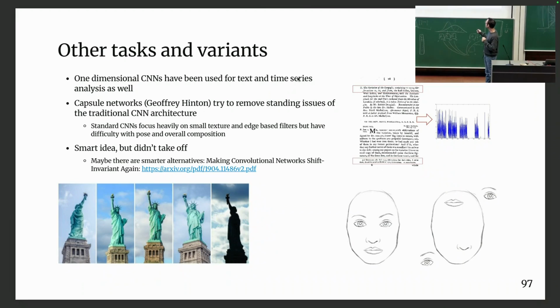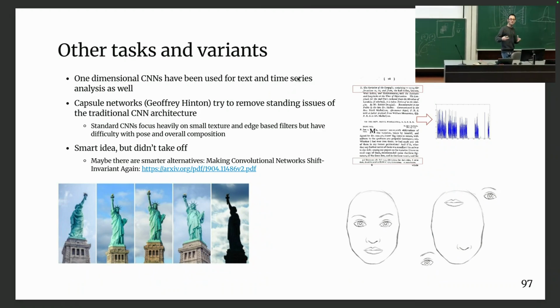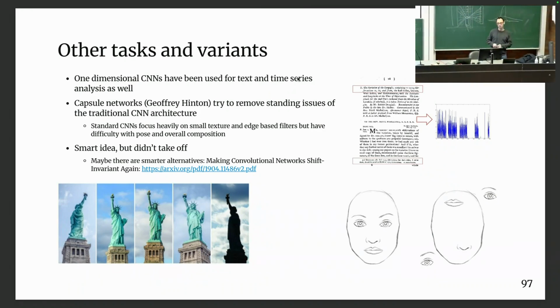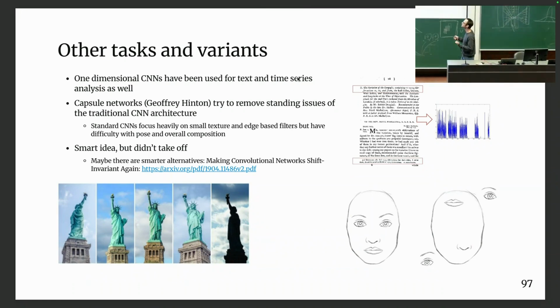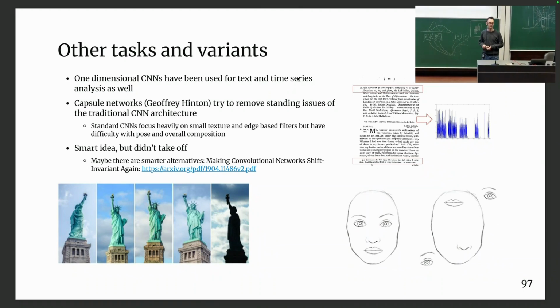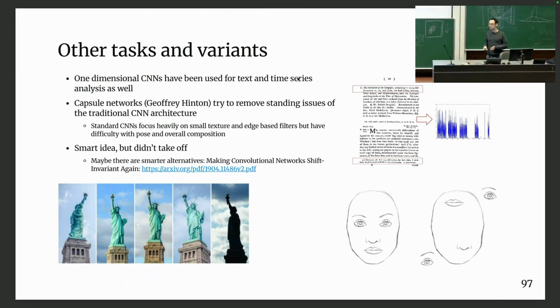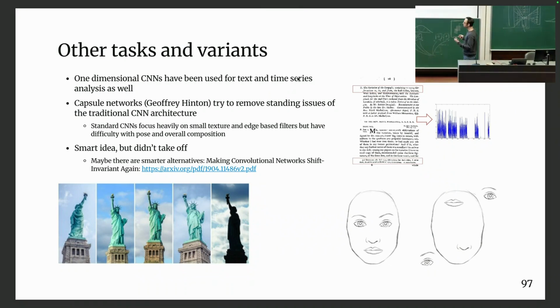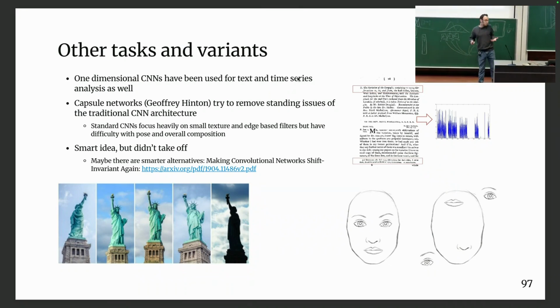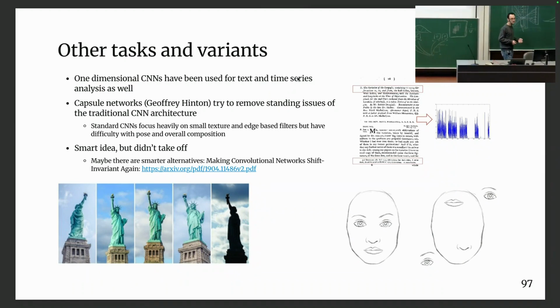It's hard for these upstream filters to learn that they should also be in some hierarchical, spatial, coherent form with one another, right? And if you look at how these stacks are set up, it's maybe a little bit logical that this hierarchy, or this composition, if you will, in the image is hard for them to learn. Will you ever see a face like this at inference time? Probably not. So maybe in practice this is not that big of a deal. But you could say that this is a drawback of these standard architectures that utilize CNNs. Ways have been tried, and things like capsule networks have been proposed to do this a bit better, but they didn't really take off.